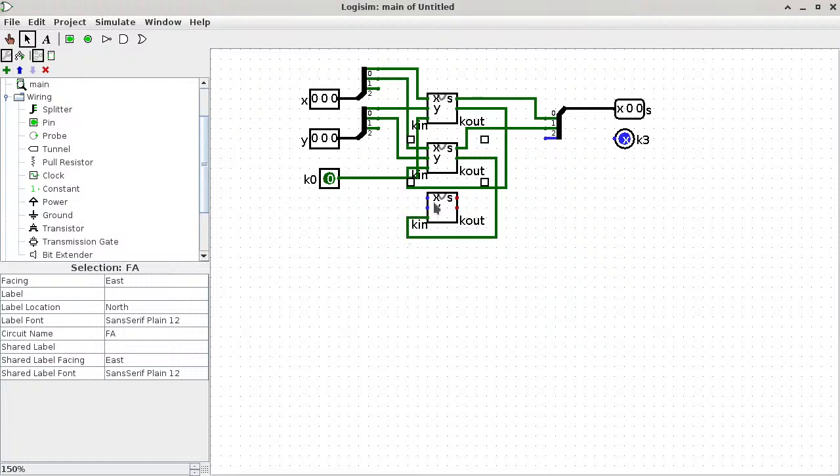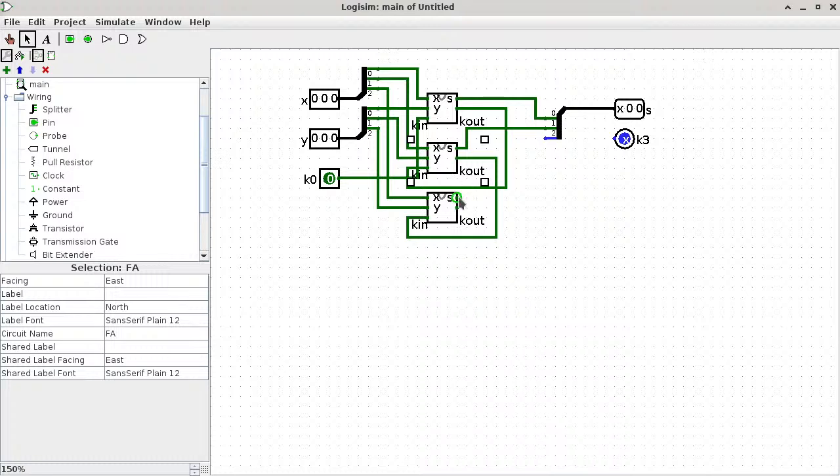What about this one here? Where should it go? It has a label of X, but this is the full adder in charge of column 2. So where do you think this should be wired up to? Bit 2 of X. Very good. All right. So I think we barely have enough room for this routing. What about this guy? Bit 2 of Y. All right. Yes, that kind of works out, just barely.